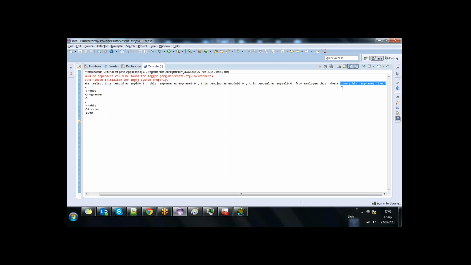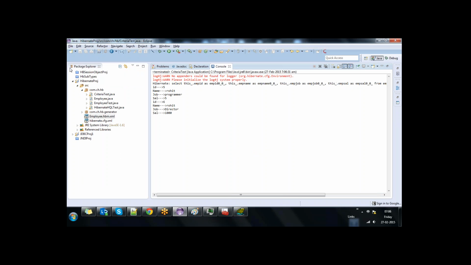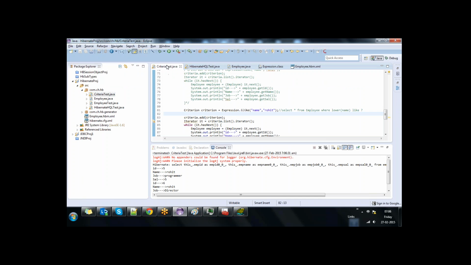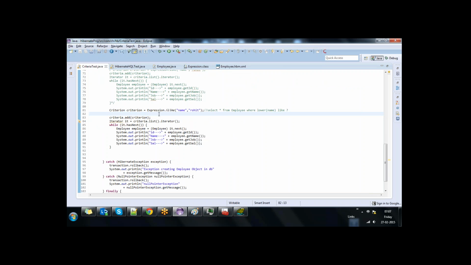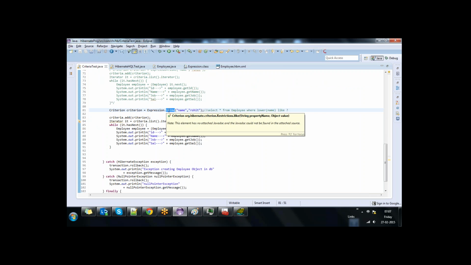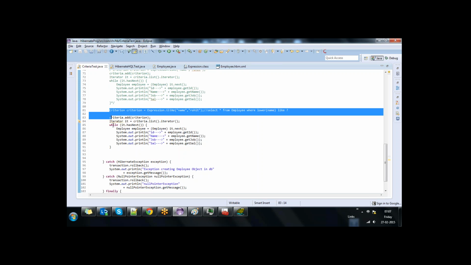So internally we are going to use lower. Lower is a method. How to get case-insensitive objects in Hibernate Query Language, in Criteria Query Language? You should take the Expression class, which extends the Restrictions class and has a method called ilike. This is not available anywhere else. Only ilike is responsible for fetching the data with lowercase characters.